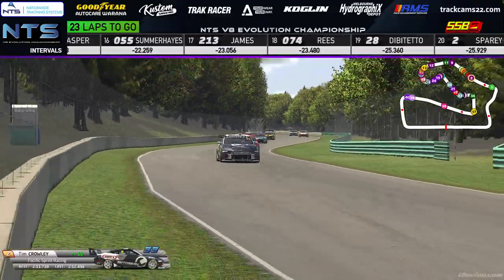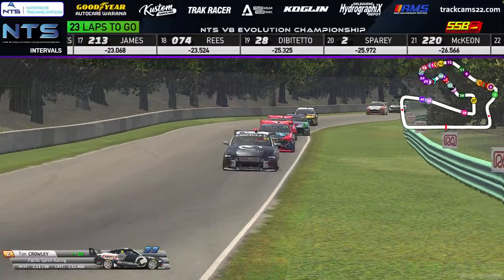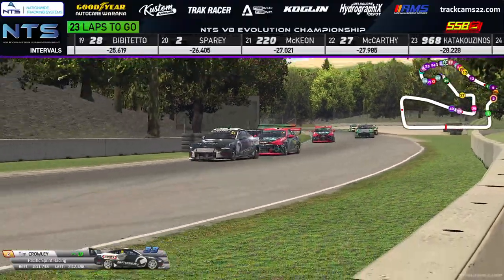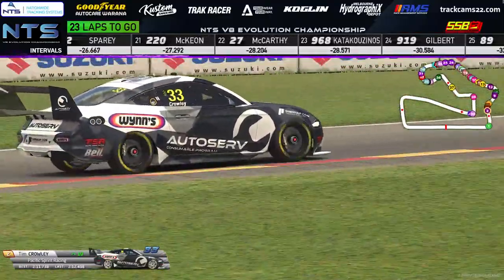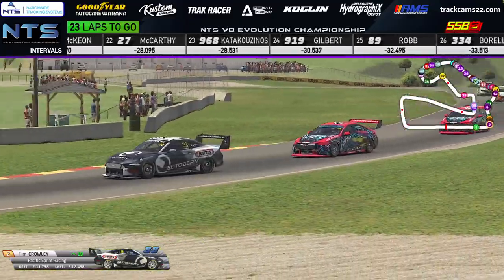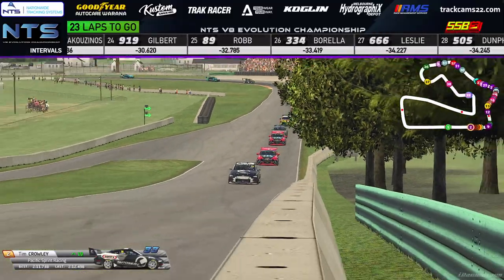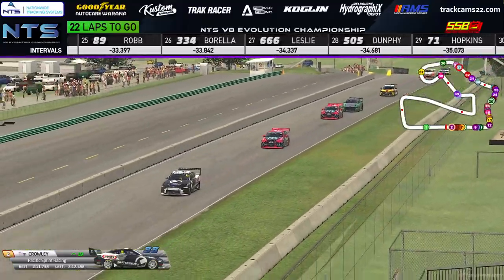We try to instill that sort of thought of real consequences when you're actually racing. I mean, the beauty of sim racing is you can put your car in the wall, hit the reset button, jump back to the pits and then start again. But we try to give you guys that sense of more of a real world kind of race, and I think it works in this series. Yeah, definitely. You don't want to hit the wall. No, you don't want to hit the wall in this series, because if you do hit the wall and have to call a tow truck, then it's over and out for you.